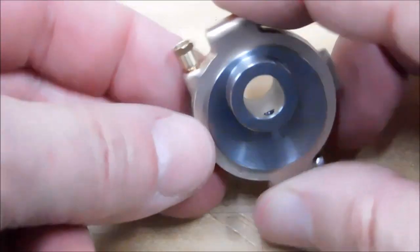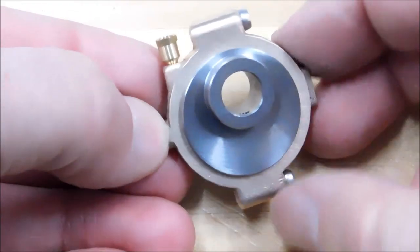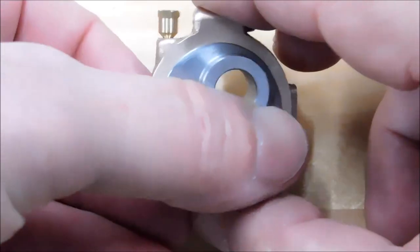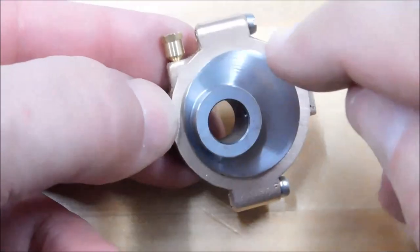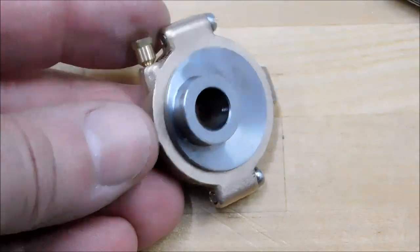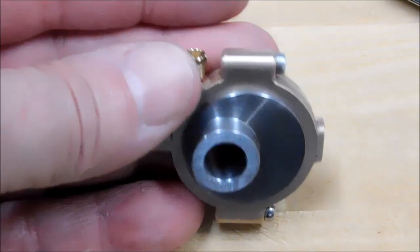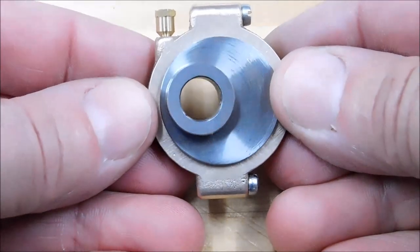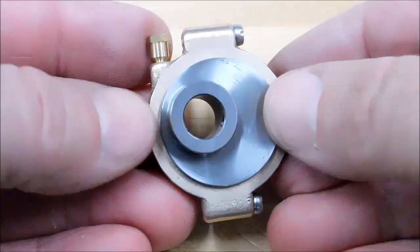In the interest of everybody walking away with information that is true and correct and accurate, it is 100% possible to part off across an interrupted hole. You do not have to worry 100% of the time that the tool is going to bind and break off. It can be done. Go look at my video on how I made this one. People do it all the time. It's no different than starting a part on hex stock. When you part off hex stock, you get a bunch of little kung fu stars flying around, and believe me, they are red hot. But the initial cut is interrupted, not as violently as this will be. If your machine can't handle an interrupted cut like this, instead of taking it out of the machine and sawing it off by hand, leave it blank.